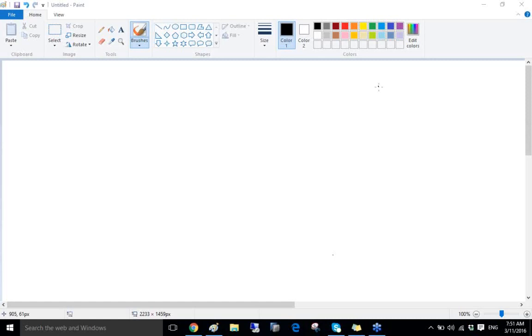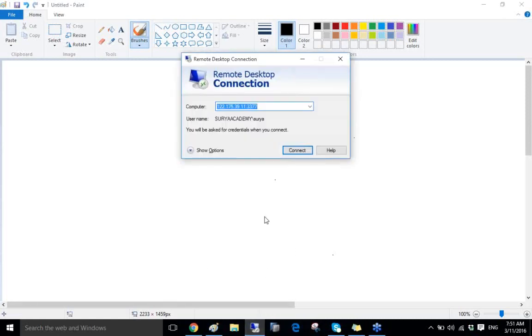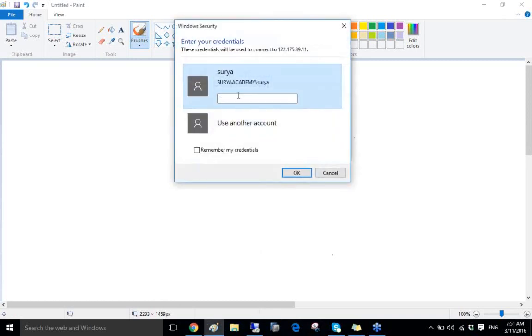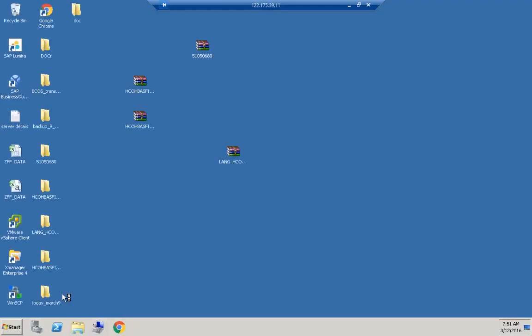So today, I'll continue to create the same exercise for AT company code. So I'll go to the HANA Studio. So let us log into the remote desktop connection.